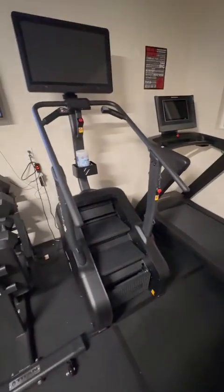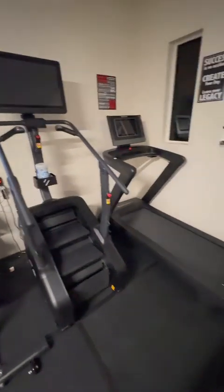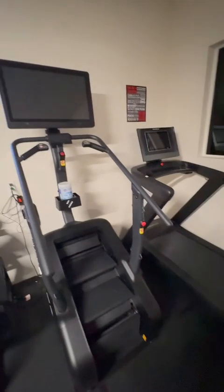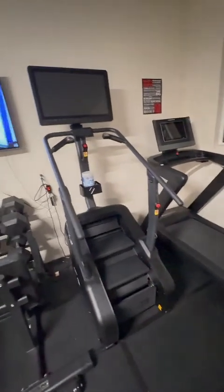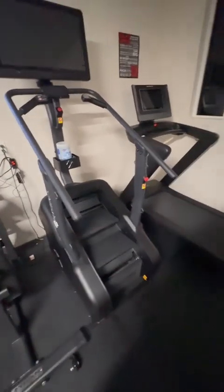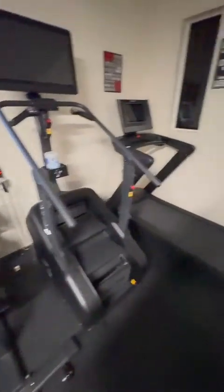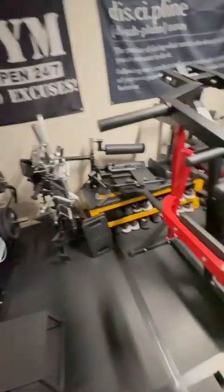This is my cardio area. For the past four years I've been running stairs every morning. When I moved here I went with a stepper — it was a toss-up between the stepper and a stair master like the 4G, but the stepper has a smaller footprint which was important for maximizing space. I also have the NordicTrack 1750 treadmill. I had a NordicTrack back in 2012 and it never failed me, so I went with it again.